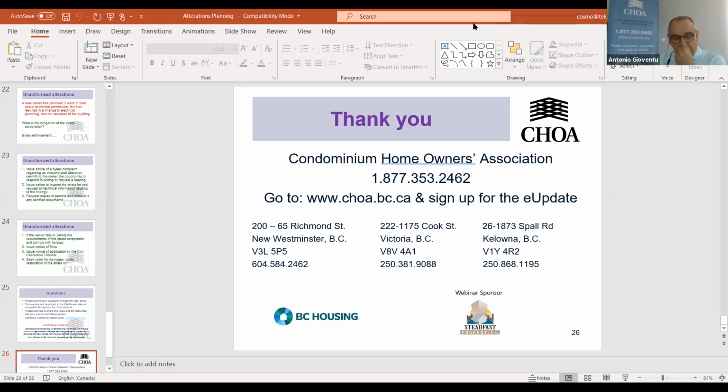Absolutely, and most importantly, one of the other questions we have feeds back to the whole issue of balcony enclosures. I know people like to enclose their balconies because through the winter it can be better, but it also gives them more space, forgetting that this increases their FSR, their floor space ratio, and that there is a limit. But on newer buildings or buildings that have been remediated, it's often not even permitted because it may void the warranty anyhow, which is another great problem that we have.